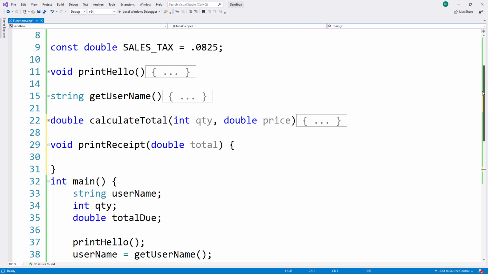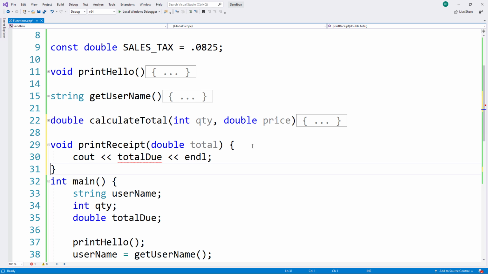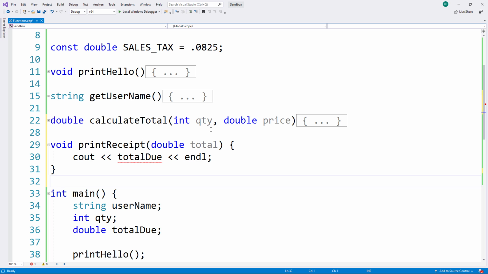All right, it looks like it's finished with whatever it was doing. I'm going to paste that inside this function. Now I'm using a different variable name here, and the variable name in the function needs to match the one in the parameter list. So I can easily edit that by getting rid of those 3 letters. And now it says total. So all I've really done is move 1 line of code, but let's add some other things to this receipt.